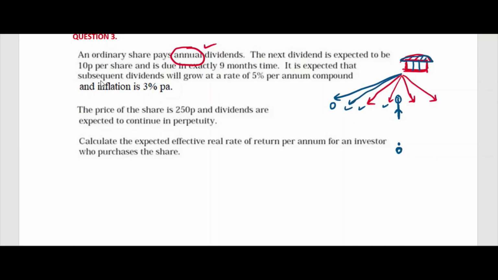What we know is when you purchase here, then this is 3 months, okay? Once the dividend is paid, after 3 months, you must have purchased. That's why you are expecting to get a dividend after 9 months' time, okay? So the first dividend you will get after 9 months' time. This is 9 months, but if you compare the duration between dividends, that is 1 year. This is 9 months, okay? And this is 1 year.